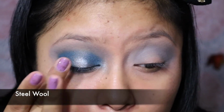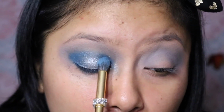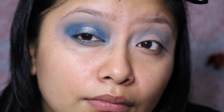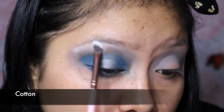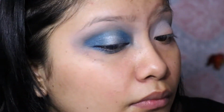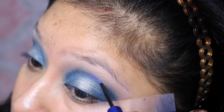Really important. Then I'm just applying a little bit of steel wool again, just in case some of the intensity was lost while we were blending that out. That's how that looks so far. Next, I'm going to be taking a little bit of cotton on this small Luxie brush, and this is just to highlight the lower brow bone, right under the brow bone.